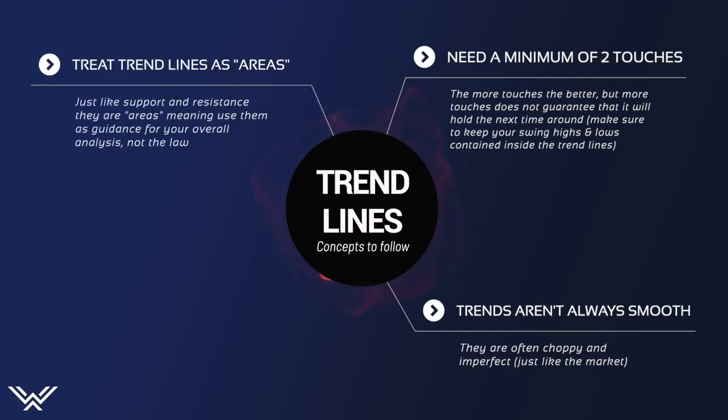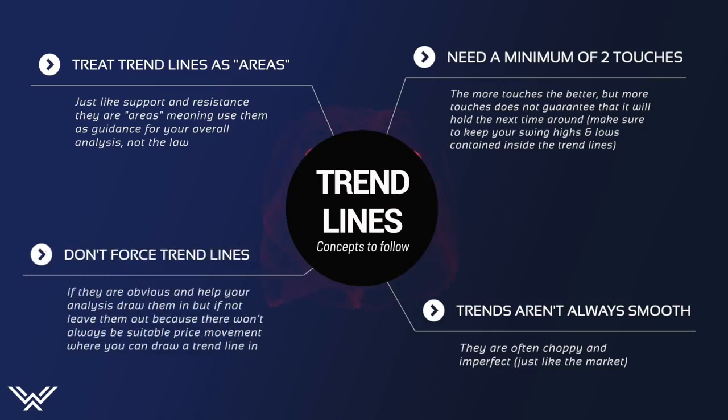3. Treat trend lines as areas, meaning use them as guidance for your overall analysis, not the law. 4. Don't force trend lines. If they are obvious and help your overall analysis, draw them in. But if not, leave them out, because there won't always be suitable price movement where you can draw a trend line on it.